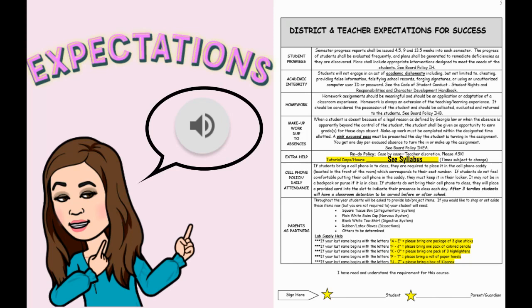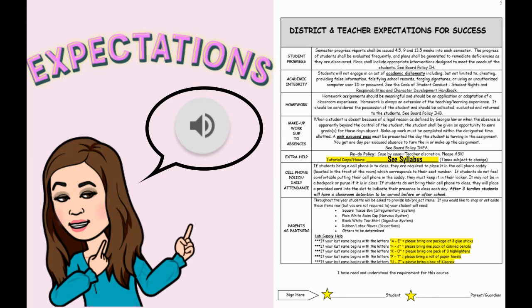Makeup work due to absences. Pink pass is the only way that you are going to be able to get late work checked for full credit. So make sure you have your pink excuse pass. Extra help, go ahead and fill that in for the tutorial days and hours. The cell phone policy, daily attendance.